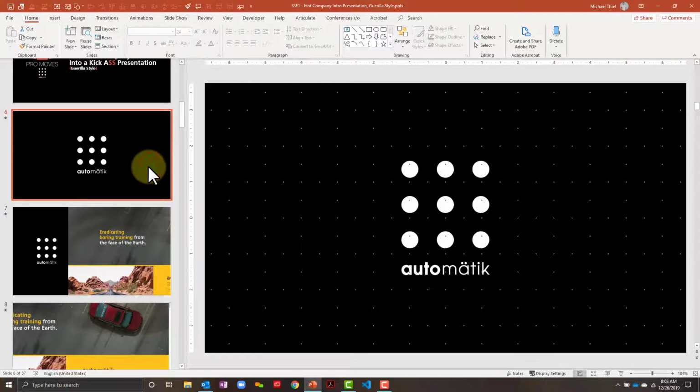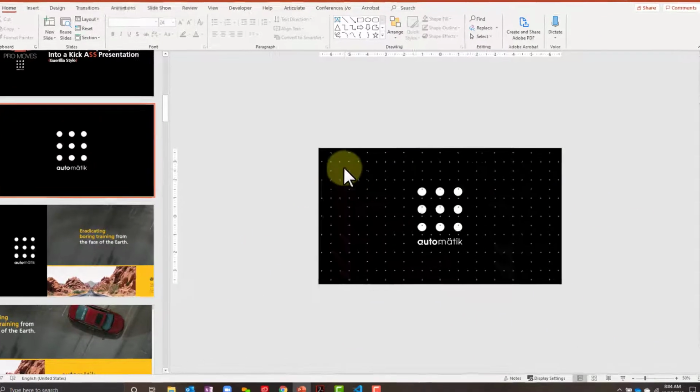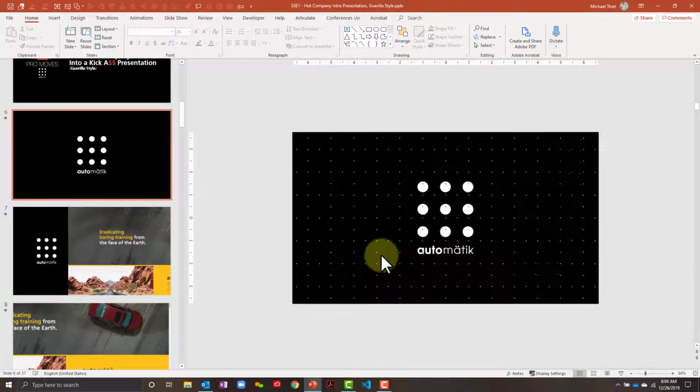Alrighty, if you are back right now, you want to know how this deck was made. So the idea is, and I'm going to use my mouse here, I'm just going to use Control plus mouse wheel down to show some of the off screen area, or you might call it the offstage area of your PowerPoint. And where you see the grid lines here, that is your onstage area. So when we're designing presentations, we think a lot about offstage and onstage, and think about your presentation almost like a theater production.